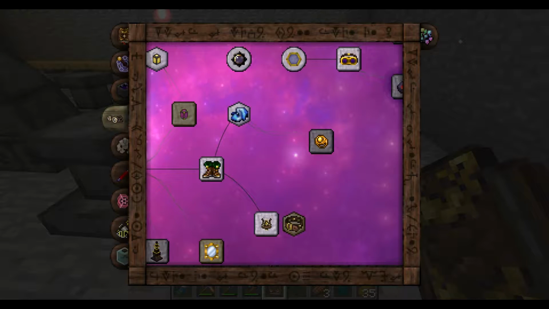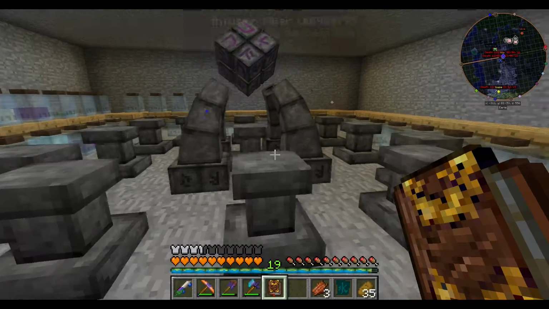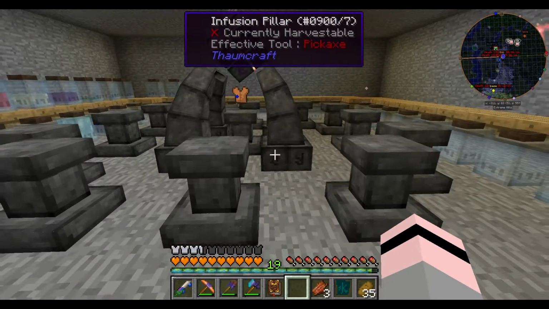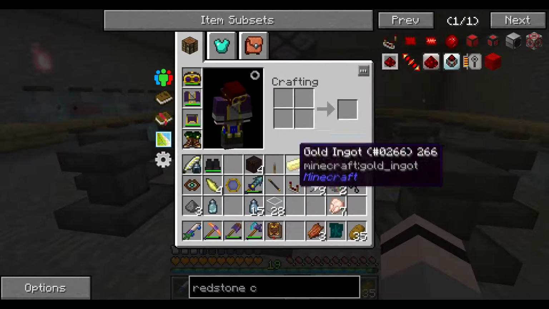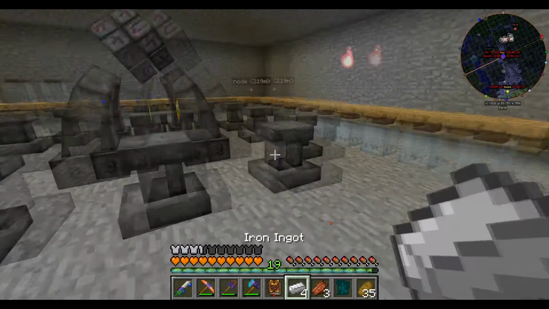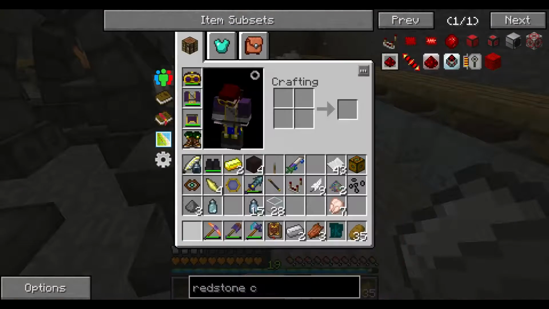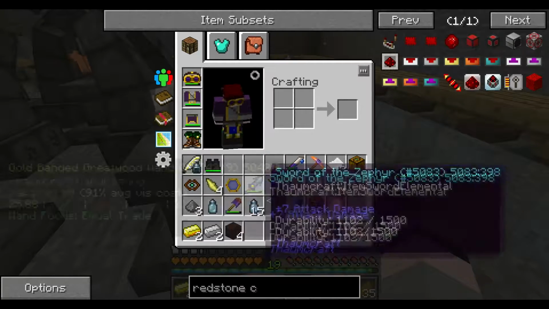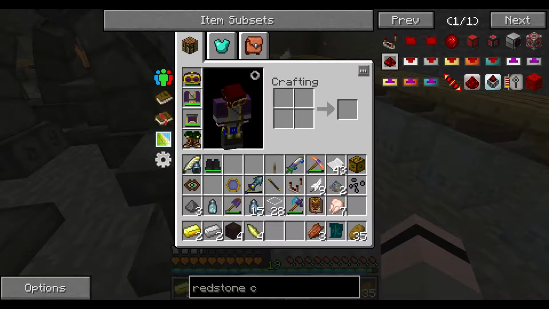Okay, so we have everything that we need. Let's go, shall we? I don't know how well this is going to go, but this is going to be so cool if we can pull it off. So we need 2 gold, we need 2 iron, and actually I'm going to completely clear this, and I'm going to do this, and that, and that, and what else was it?